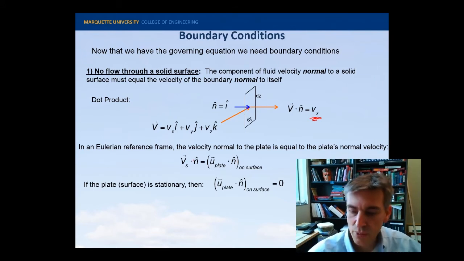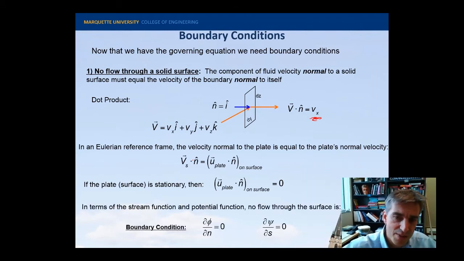It's just v dot n is equal to 0, or in terms of the stream function and potential function, that's just the gradient of the potential function with respect to whatever that normal direction is. In this case, that would have been x, right? So it would have been partial phi partial x, and that would be the u velocity, which we would set equal to 0. In order to get the u velocity from the stream function, remember, that would be the vector direction aligned with the plate, parallel to the plate. So that would be partial psi partial s. That would give us the u component of that velocity, and we would set that equal to 0. So those are the boundary conditions for phi and psi for no flow through a solid surface.